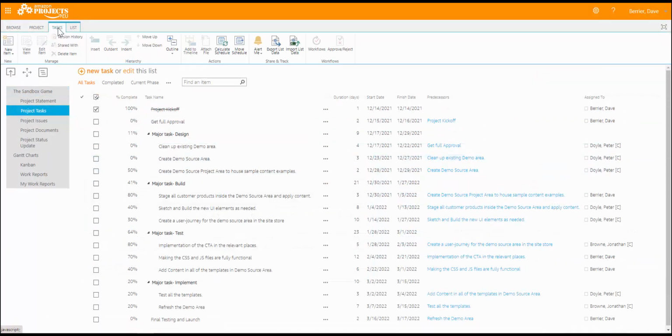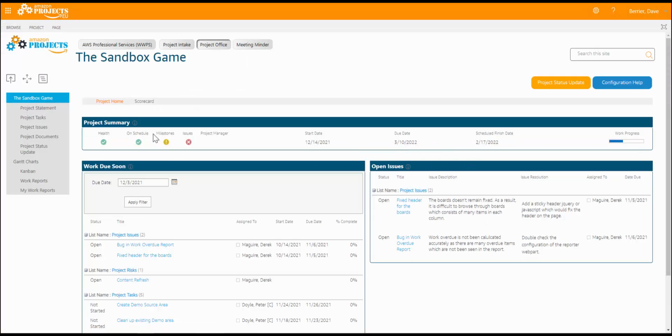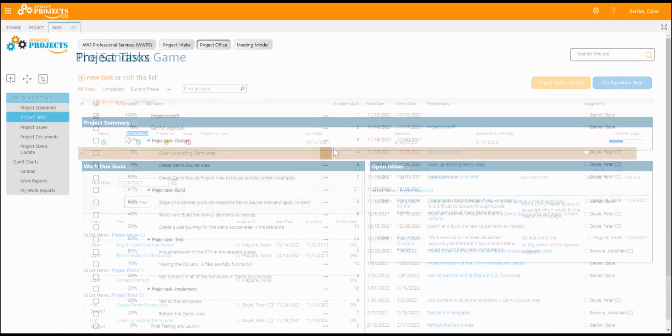First, the project could be started earlier. After initial scheduling, you can change the schedule by clicking the Task tab, then Move Schedule, select an earlier start date, say yes to moving tasks that have actual dates, and OK. This will simply move the entire schedule back, cascading the task dates based on the original durations and predecessors.